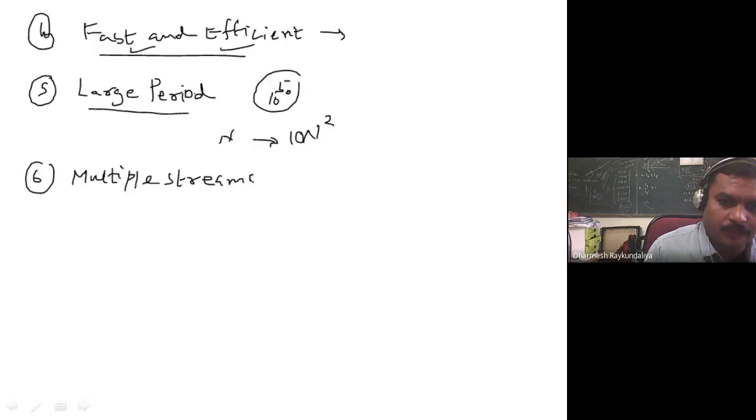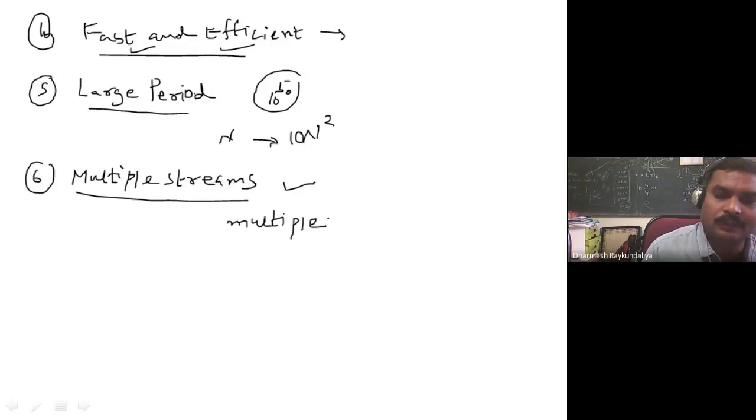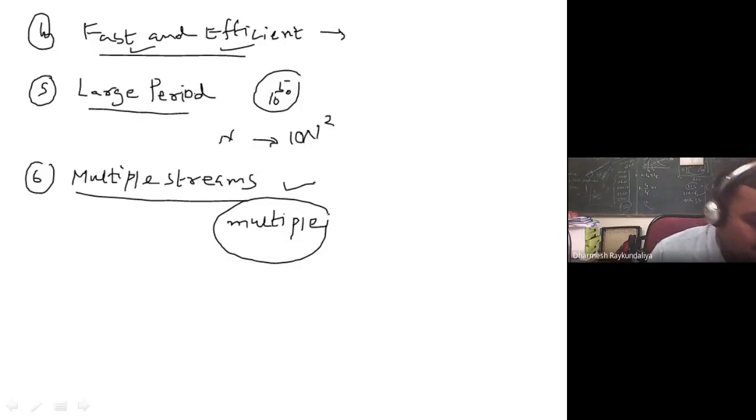Many times you wish to generate a parallel sequence of random numbers. You wish to generate a series of random numbers, but parallelly. So your generator should be such that it allows you to generate random numbers parallelly, or you can say generate multiple random numbers at a time.